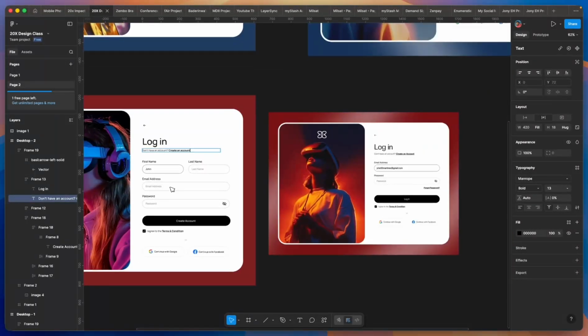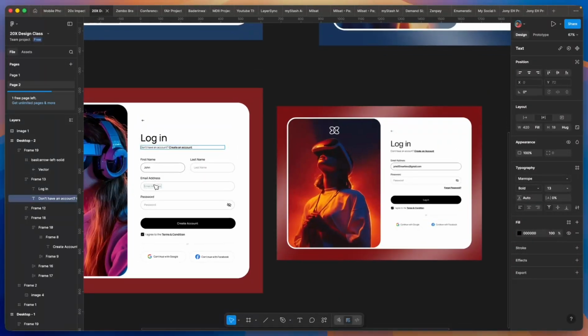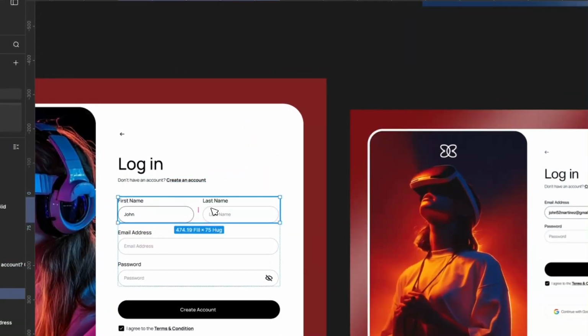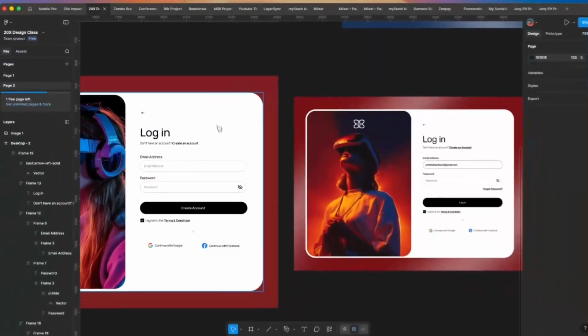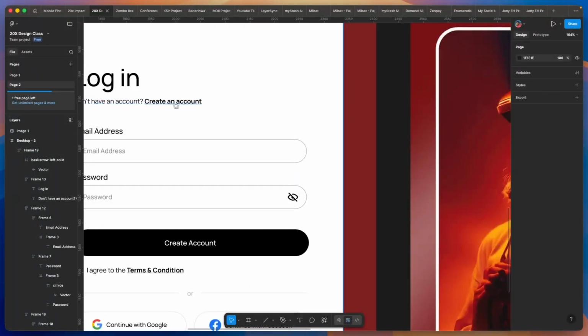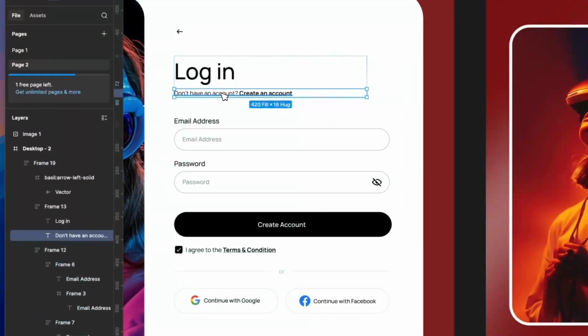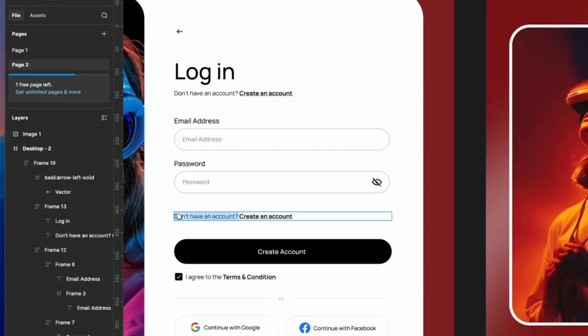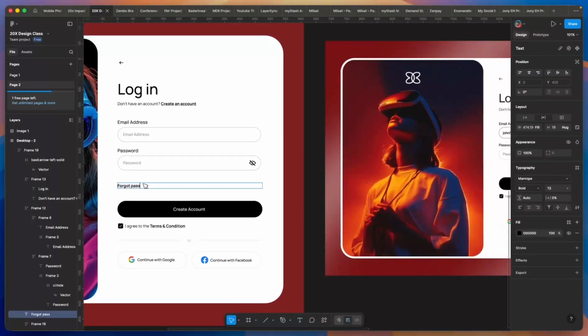Now for this, the only thing we need is email and password. We don't need first name and last name, so what we are going to do is delete this guy. All right, and then we need forgot password here. What I will do, I will just copy this one and put it here. I'll delete this one, change this to forgot password.